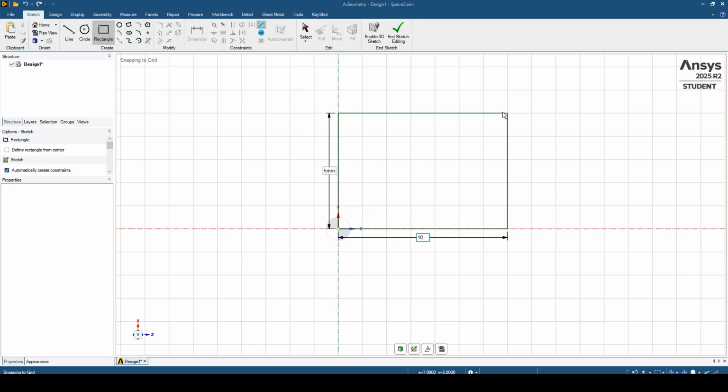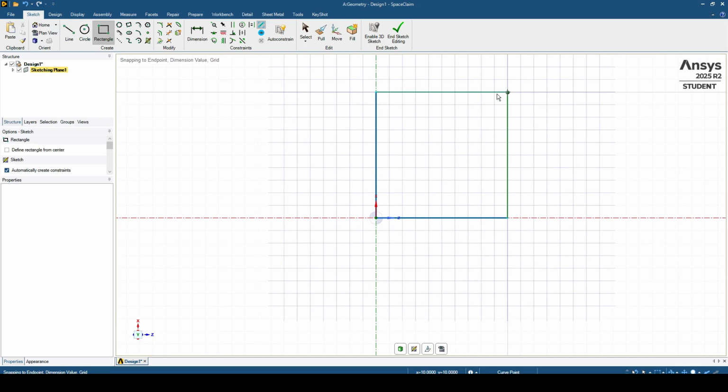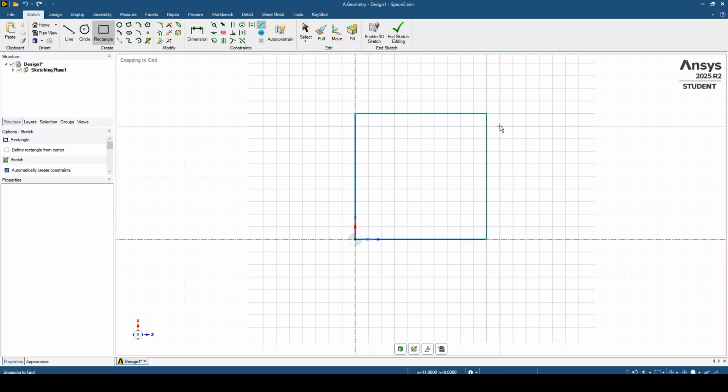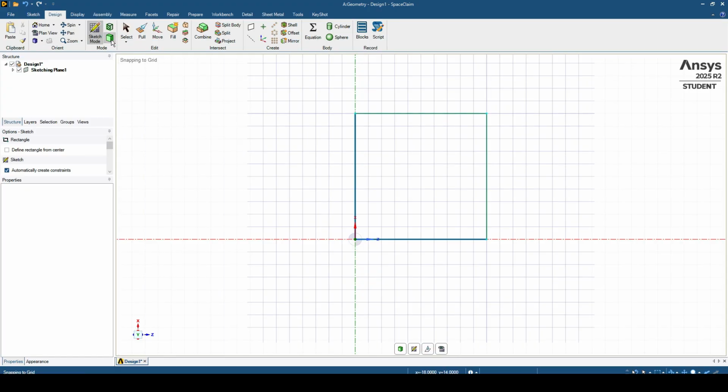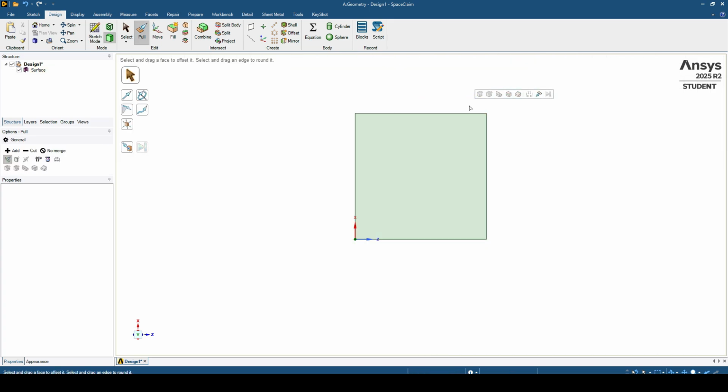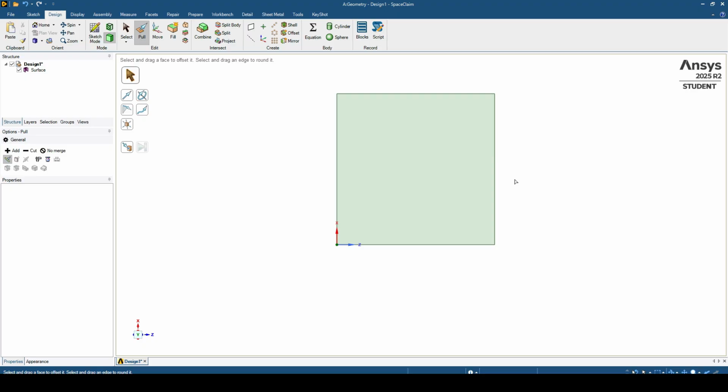Now to jump to the other dimension side, I will click on tab, and after that I will type again 10 millimeter, enter. As you can see right now, we have the square form. I will go back to design and 3D mode. Now we got the square surface. Now to see it better, as you know, we will click on the scroll wheel and rotate it around. Now we are seeing our square face better.